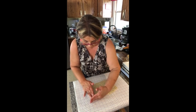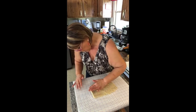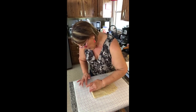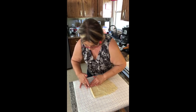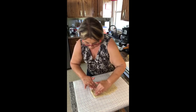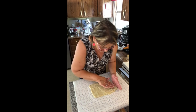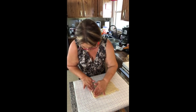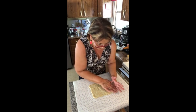Get in there, you know, like one day and just, let's see, 1, 2, 3, 4, 5. I need 6. I want my square to go to here because I wanted to cut this in my squares. And I'm just working this along because you can work dough to the spot you want and then push it back. I swear it's so easy, guys. And then I'm going to get this up here. I've got 1, 2, 3, 4, 5, 6, 7, 8.